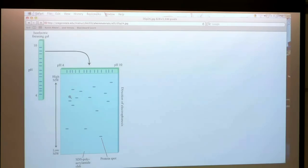So I can easily determine what spot corresponds to what protein and the differences between them. Great for cancer. What if I'm testing a new drug? Does this drug negatively affect liver cells? Pretty simple. I can take one mouse, for example, give it the drug, take another mouse, not give it the drug, compare the two. Does this environmental pollutant cause skin cells to do something different? Bang, bang, right? And I can answer across all of the proteins very easily, is there a difference between the two? That's really an incredibly powerful technique.